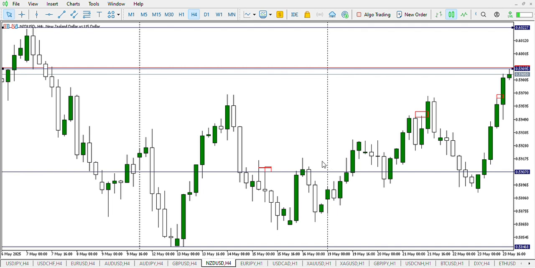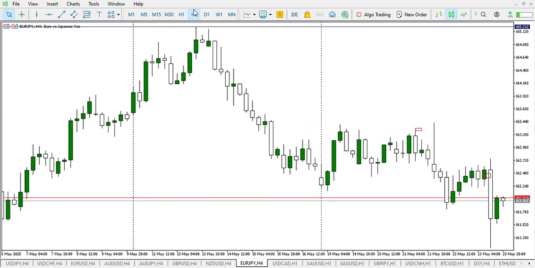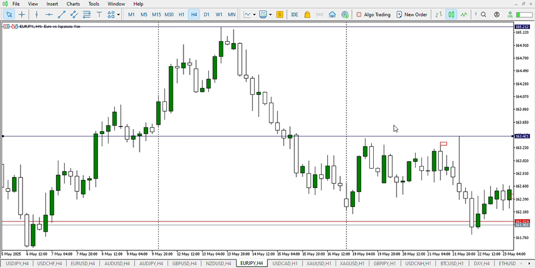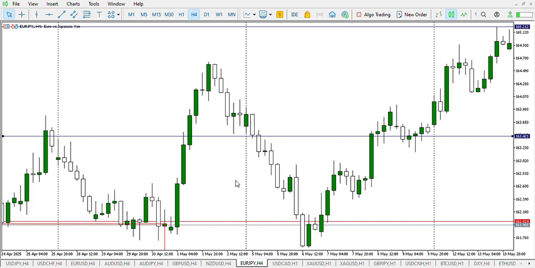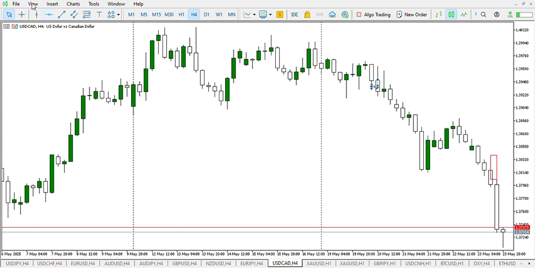So once we are done looking at the key resistance area, we go out to look out for the key support areas. Euro/JPY also in a strong downtrend, as you can see. We have a key resistance area within this zone, another within this zone. So we will see how price behaves for the rest part of the month.